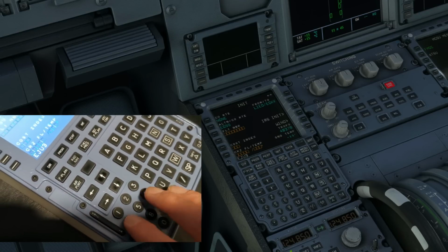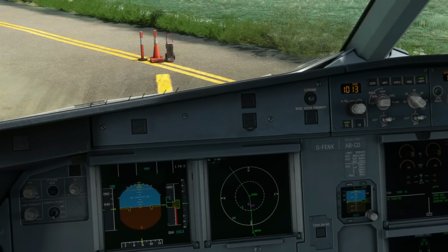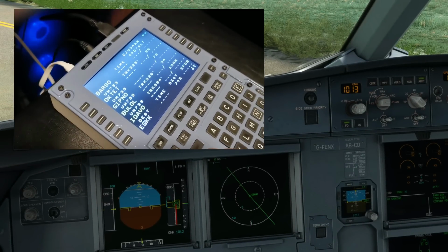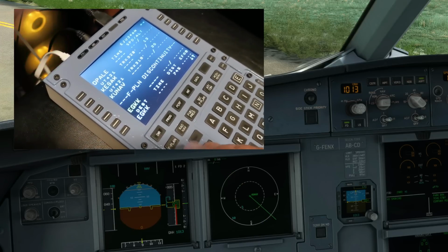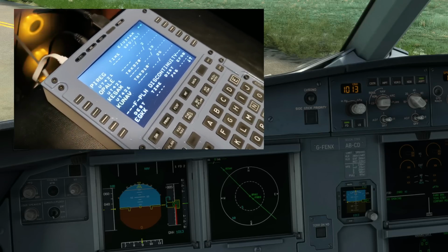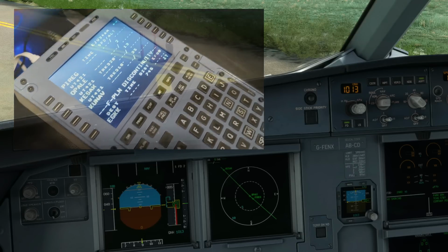So really loving the fact that this is now so much easier than having to use the mouse. It also means that, for instance, when checking things like the route, I don't have to be looking at the screen in the simulator. I've got my physical MCDU at the side of me, and I can just be looking through the entire route, and you can see the navigation display updating as we do it. So many benefits, and just having a tactile feel is really nice and makes that home cockpit much more realistic.